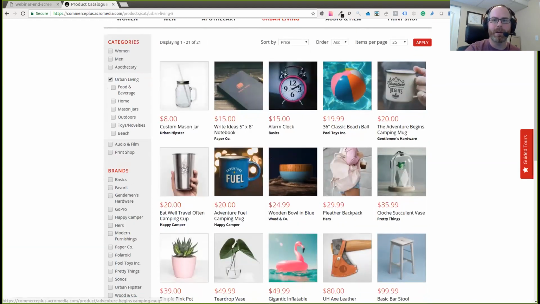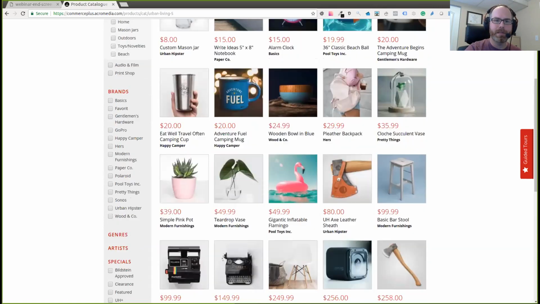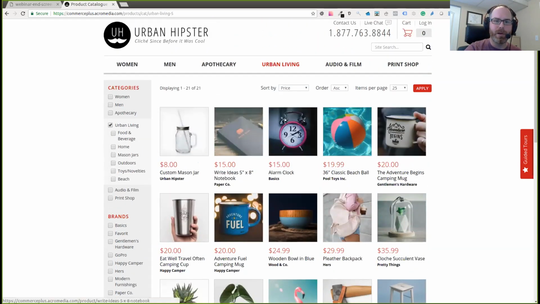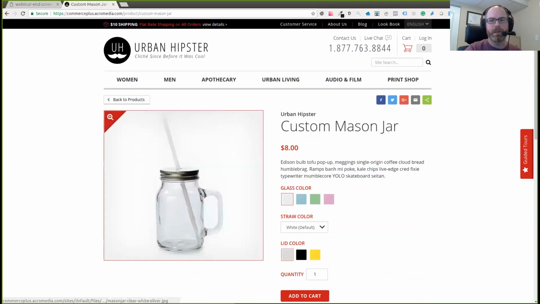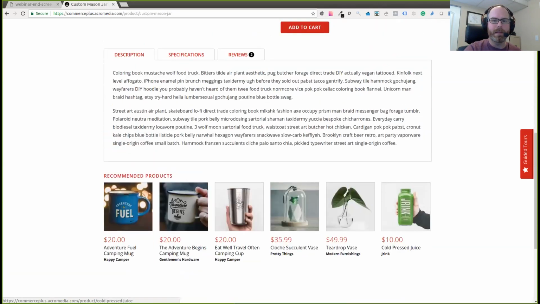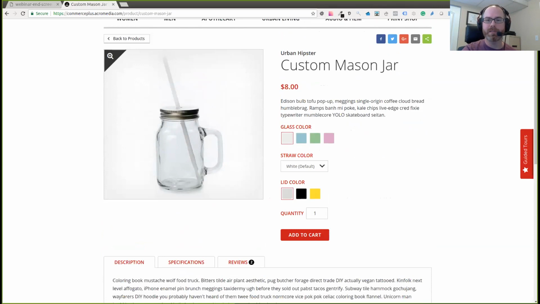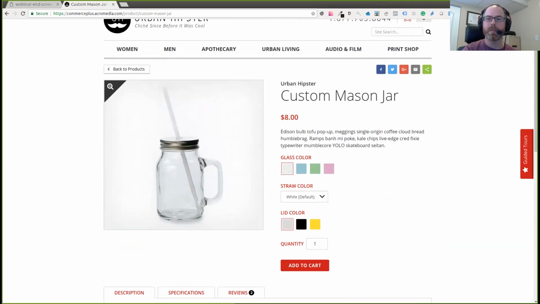So here we're looking at just a basic catalog page, and I'll jump into one of the products. I'll go into this mason jar here. So here you see a product page. And like I said earlier, these product pages can be changed or customized to look however you want them to.